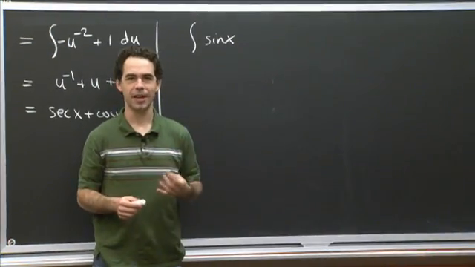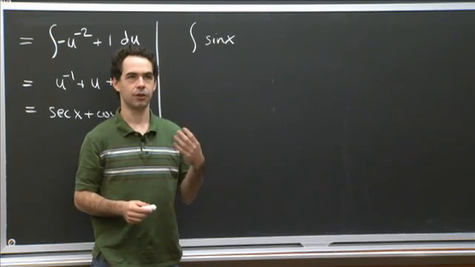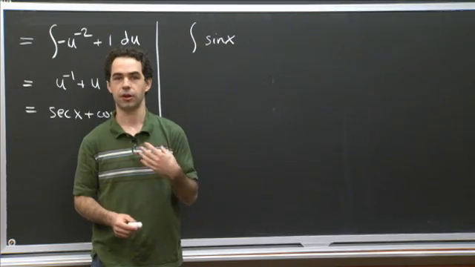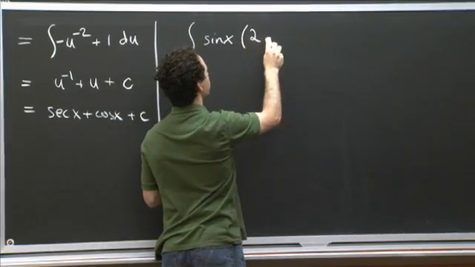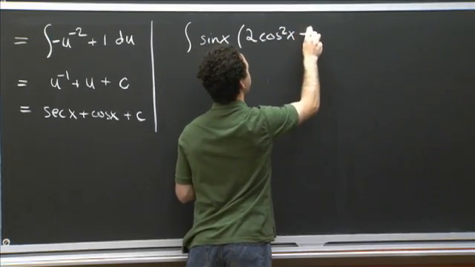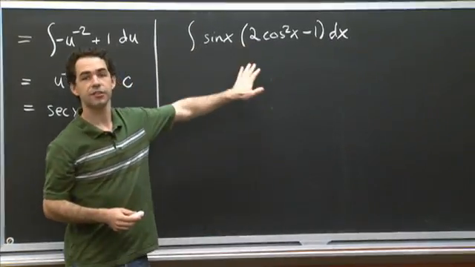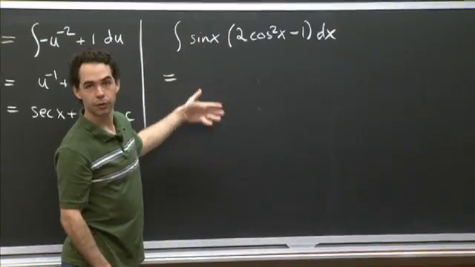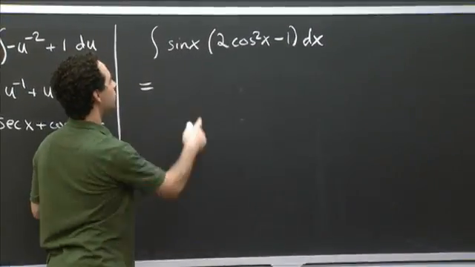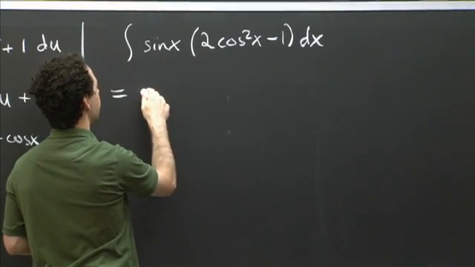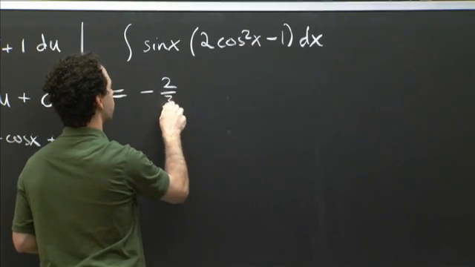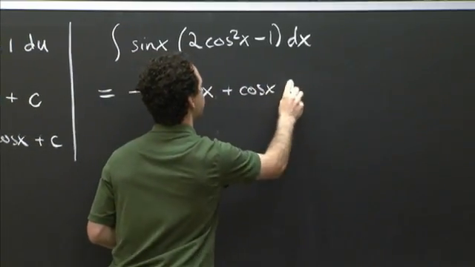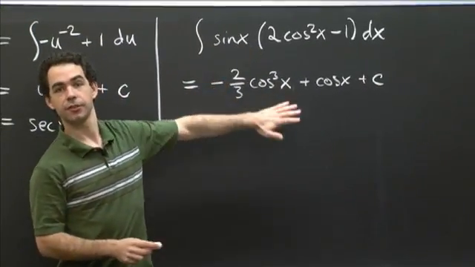So there are actually several different ways you can write cosine 2x. So one way you can write it is cosine squared x minus sine squared x. But we want everything, again, we have an odd power of sine. So it would be nice if everything else could be written in terms of just cosine. So an equivalent form for cosine 2x is to write is that it's equal to 2 cosine squared x minus 1 dx. And here, this is very, very similar to the last question. Again, you can make the substitution u equals cosine if you like. And so I'm not going to do out the whole substitution for you. But this is going to work out to 2 cosine squared x sine x, that the integral of that is minus 2 thirds cosine cubed x. And then the integral of minus sine x is cosine x, plus a constant of integration. So that's the second one.